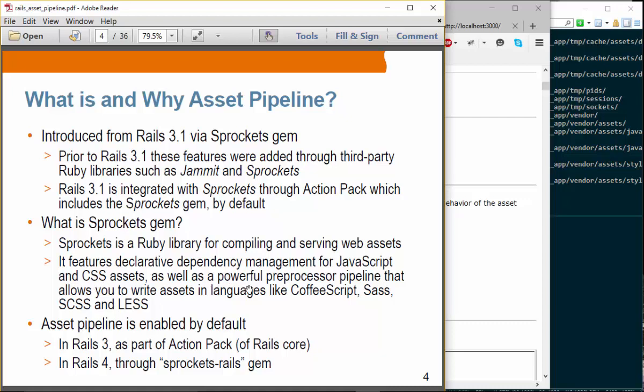And it also provides powerful pre-processing pipeline that allows you to write assets in high-level languages such as CoffeeScript and Sass and CSS or Less. These are all high-level languages that you can use for creating JavaScript or CSS files. So asset pipeline feature is enabled by default in every Rails application.